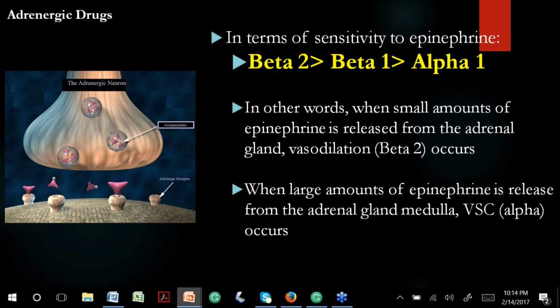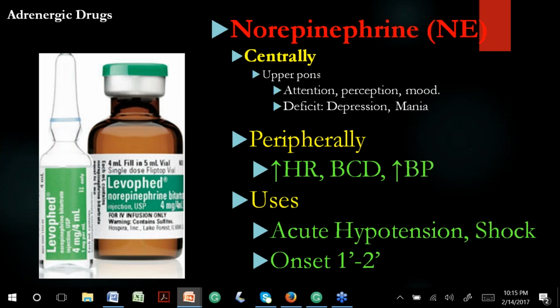Why didn't I mention alpha 2? Because mostly all these adrenergics are going to affect, first of all, alpha 1. They need to have an excess or highest amount of adrenaline to affect the alpha 2. So if you have some amount of adrenaline, the first that is going to be affected is alpha 1s. Okay, a comparison between alpha 1 and alpha 2. All right, so here the heart rate is going to increase, which means it's going to increase the cardiac output, and that is going to increase the blood pressure, right?